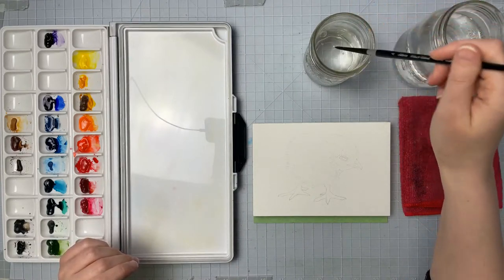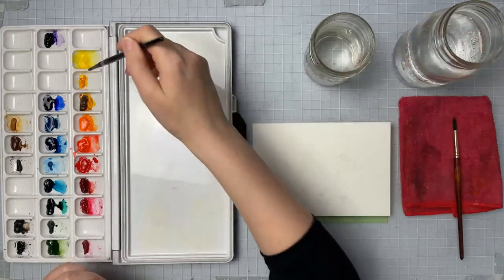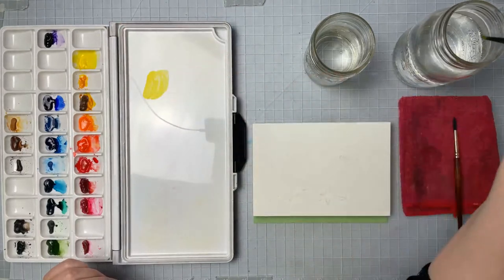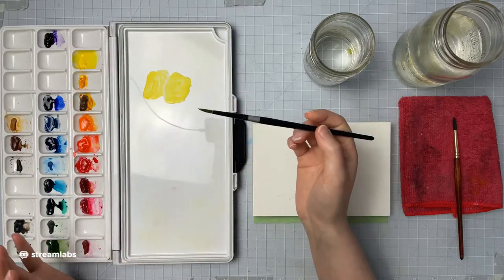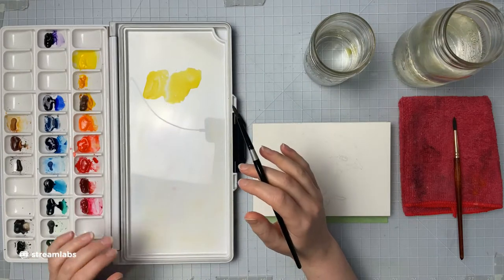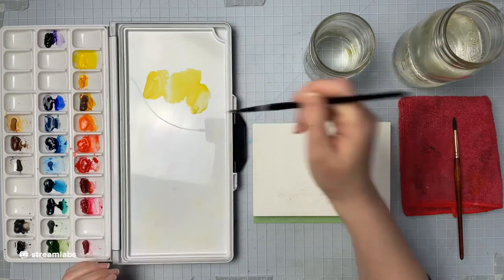Looking at my reference photo we've got a lot of yellows and oranges going on, so I think we're going to start with the main body and go in with the yellows. I'm going to pick azo yellow to start because our yellows are pretty cool looking. I'm using my M. Graham watercolors here but you can use whatever ones you have. I'm not used to having a chat up so if I miss your comment or question, please say it again.